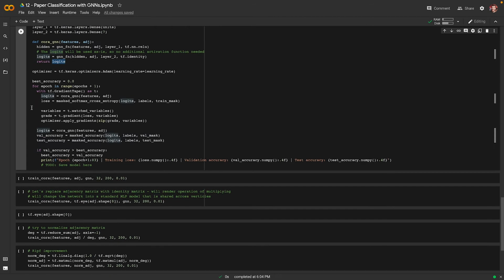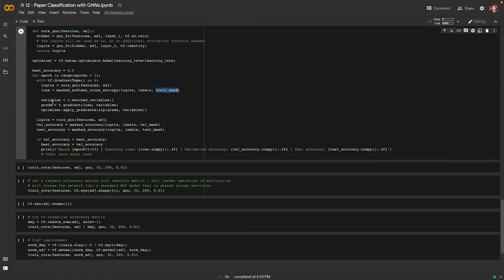Now we can perform training with a standard training loop that you have already seen a couple of times, where we define an optimizer and we record the best accuracy, and for a certain number of epochs we record our gradient and then we run our features through our network. We get the logits, we can compute the loss according to our masks. In this case we are only interested in the training nodes, so we provide the training mask, and then for all of the watched variables we compute the gradient, apply the backprop step.